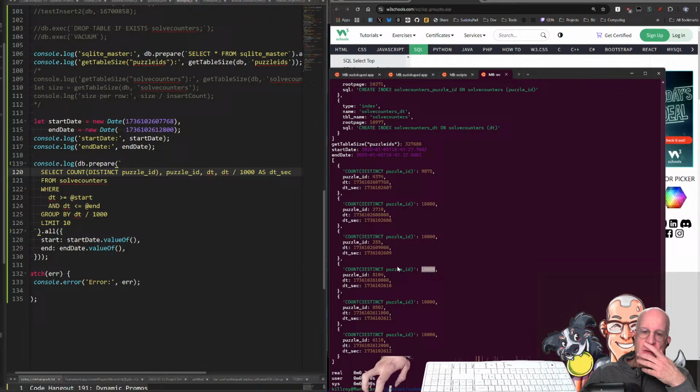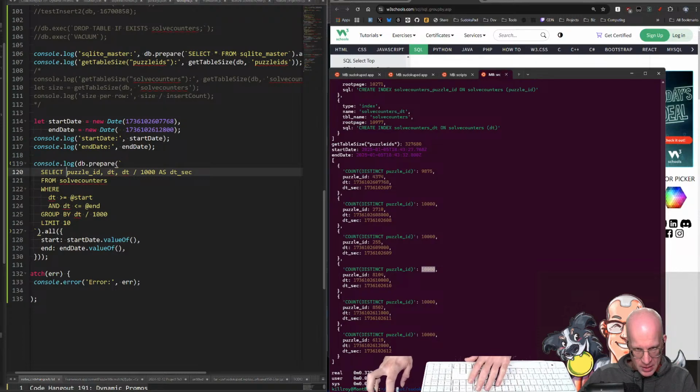How would we want this? Because we basically want a three-dimensional structure, right? We want for each group of time and each puzzle ID the number of thingies. Okay, let me just think about this for a sec.